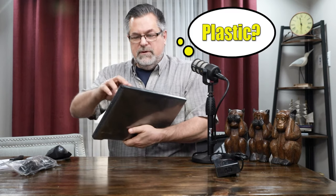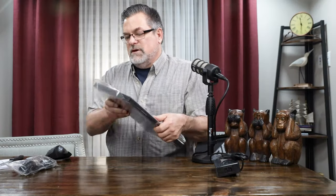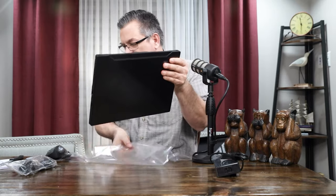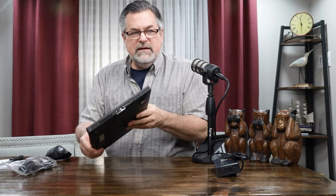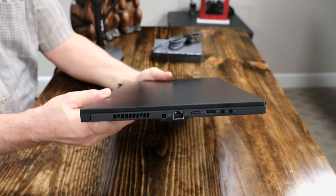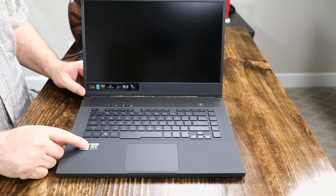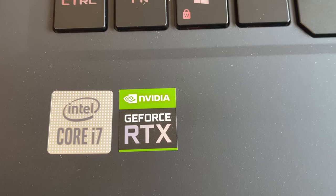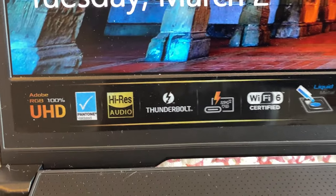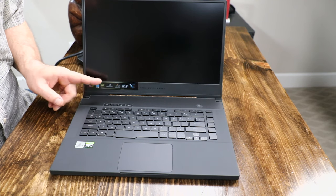So obviously you have this paper protection. So that just peels off. Put that aside. So it's not very thick. It's pretty thin. Show it to this camera. So very thin. So from this angle, you can see you have the Core i7 sticker, and then you have the RTX sticker right here. And then you also have more stickers up here. It's UHD, which is 4K, high-res audio. It says it's power compliant, Thunderbolt ready. It gives you a little idea of the Thunderbolt port.